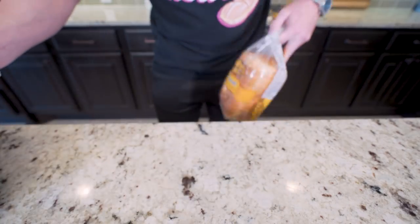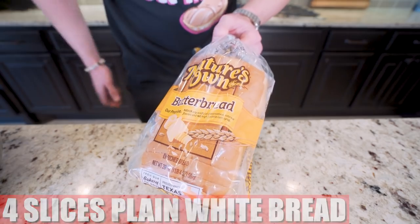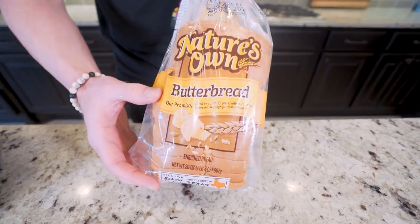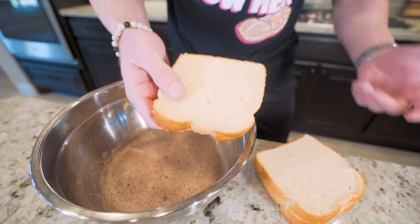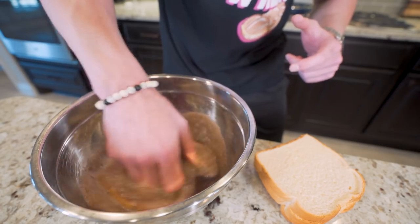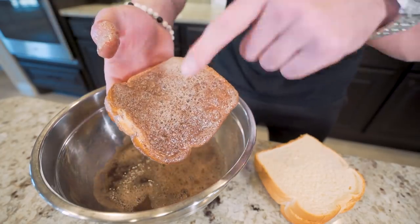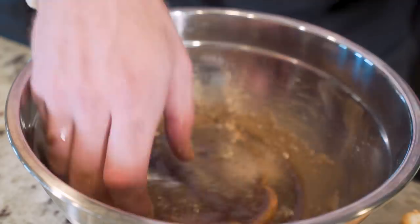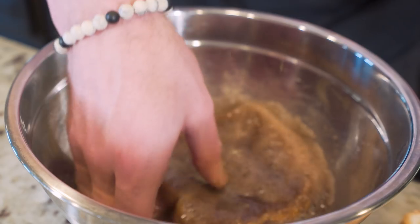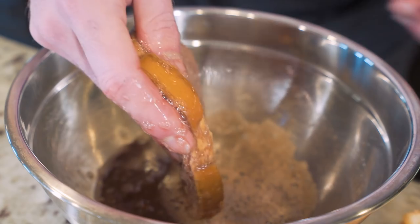Once our batter's all whisked up, I'm going to set it to the side and pull out four slices of white bread. I always talk about how crucial bread selection is — really we're just looking at calories. This is 60 calories a slice, Nature's Own butter bread. Flavor's amazing, can't really beat it. All we want to do is take each slice of bread, dip it down in our concoction, let it soak up a good amount of these egg whites, that chocolate, that sweetener. When you pull it out, you can see it's holding on to all of that goodness. I'll just go in and do this with every one of my slices. Keep in mind, if you get some bread that's like 20 calories a piece, it might not hold all your wash. So I find that 50 to 60 calories a slice is that sweet spot.